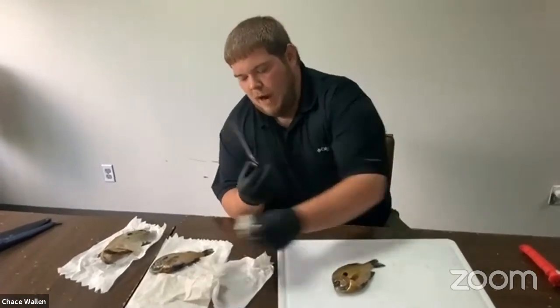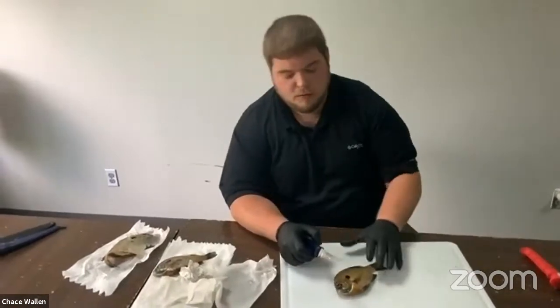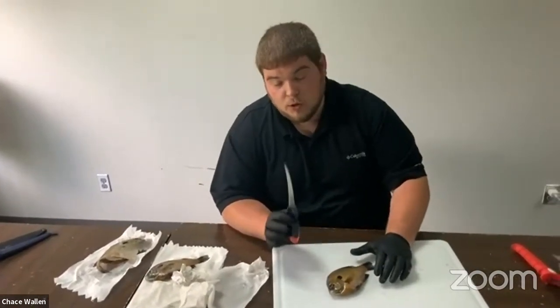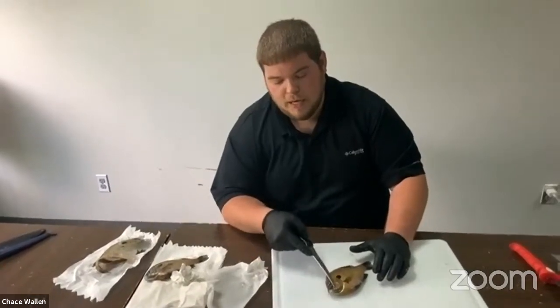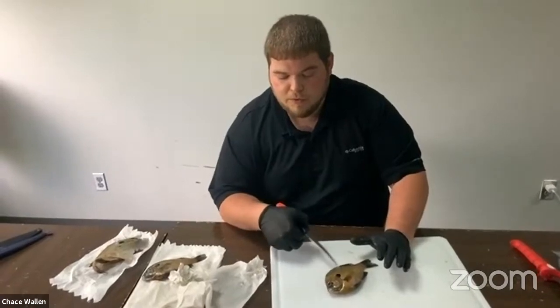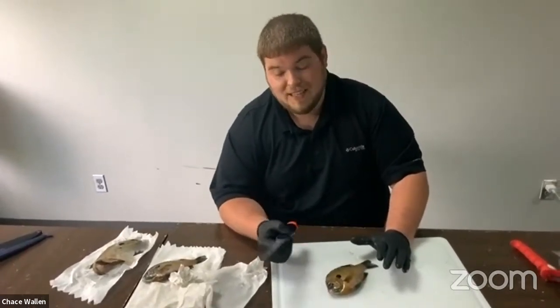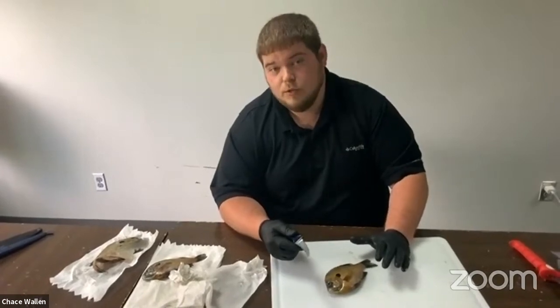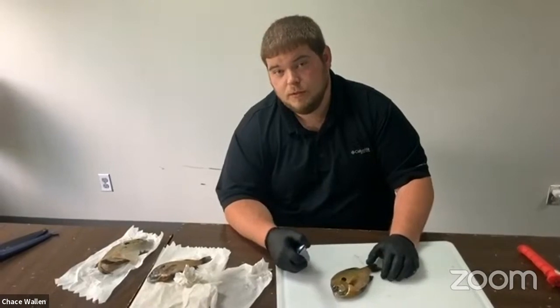So my recommendation to a beginner, if you're not super comfortable filleting fish, is to start with a standard knife. That knife, when you hold it and you do everything super gently and when it's razor sharp, is going to tell you everything about the bone structure, about the structure of the fish. I think that you'll learn a little bit better by using that versus an electric fillet knife, but by no means is one better than the other.